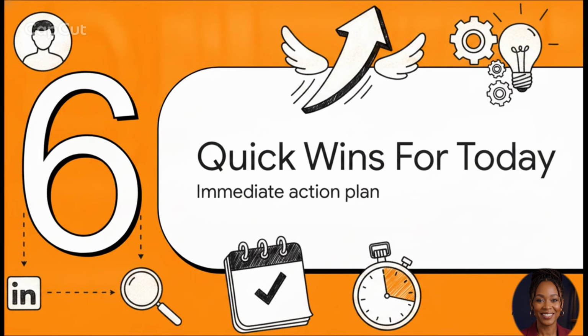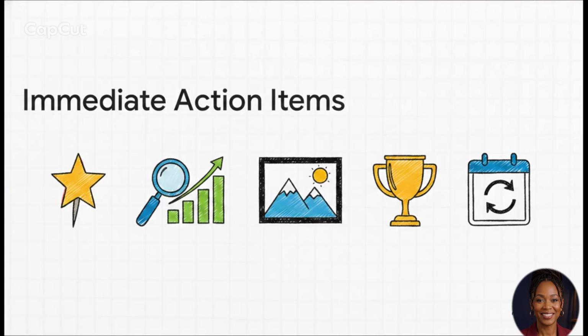Finally, Section 6, Quick Wins for Today. Let's get you an immediate action plan that you can use right now. First, go find your highest engagement post and pin it in the next 15 minutes for instant credibility. Second, feature a case study with measurable impacts like revenue growth. Third, use a free tool like Canva to create a clean visual thumbnail for any of your external links. Fourth, drop in an award for that third-party validation. And finally, set a 90-day calendar reminder right now to rotate your content and keep the algorithm happy.